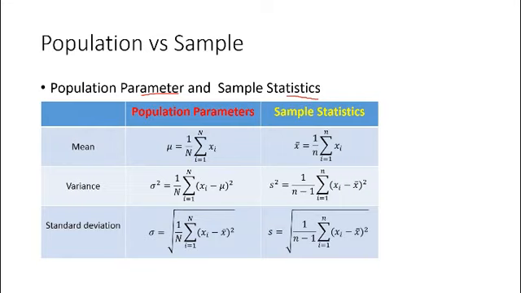We can see from the table, the most important and commonly used characteristics: mean, variance, and standard deviation of population and sample look almost the same correspondingly, except for the number of data that are measured. Be careful that in the sample variance and standard deviation, n-1 is divided instead of n.